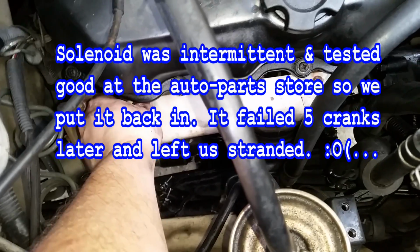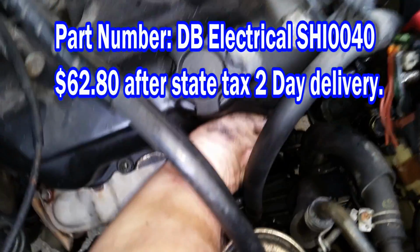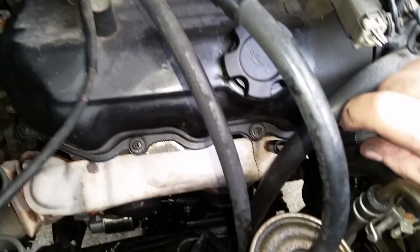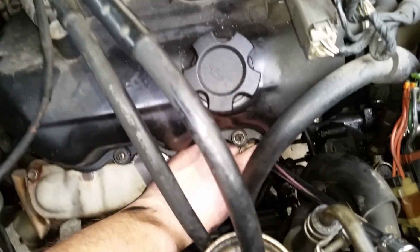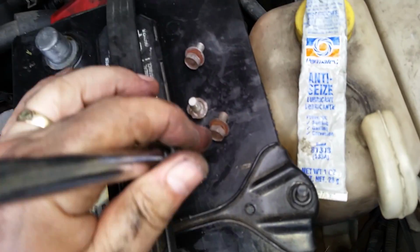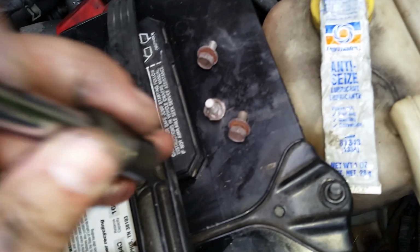All right, so you just go ahead and pull this off. I'm going to pull this one off first up here. I might end up using the socket on that one. I think I'm going to. All right, let me get that off of there. Okay, that's loose. So now I got to stick my hand down there and get it. All right, trading hands here. Don't drop this in your frame, because if it gets down in the box frame on the bottom and goes onto the car, they're hard to get out without a magnet and being a contortionist. And this one doesn't want to drop off of here.